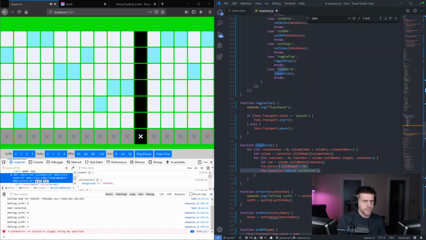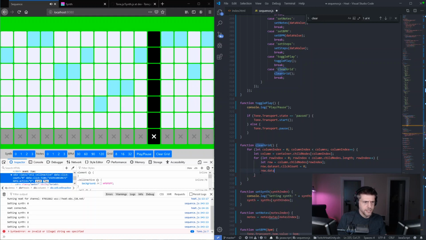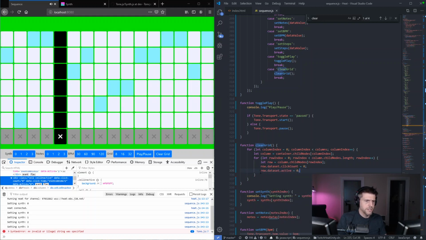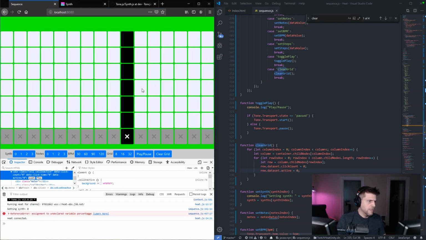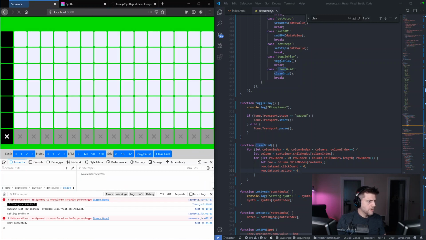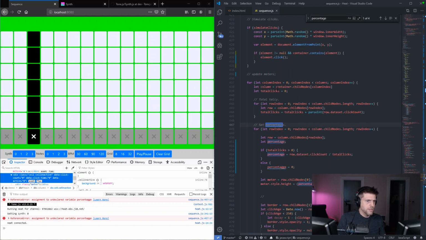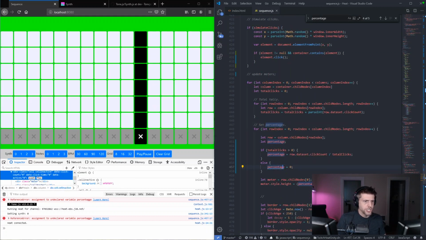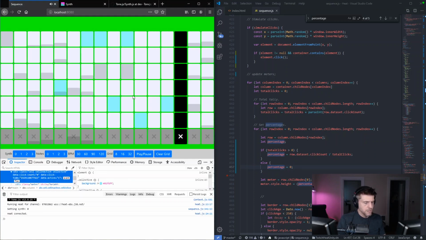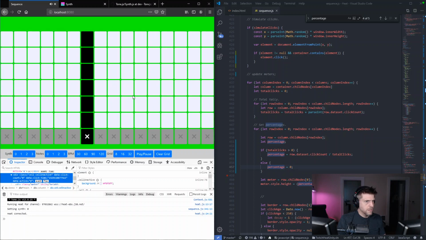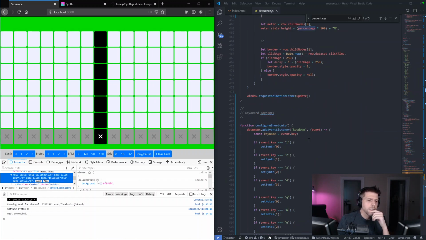More like set this to, oh well, row.data set.active equals 0. Be more correct. Percentage. Percentage. That's funny. The clear is cued in a weird way.